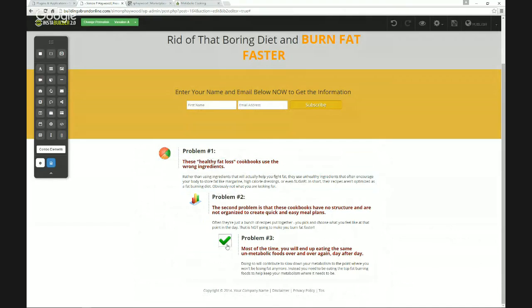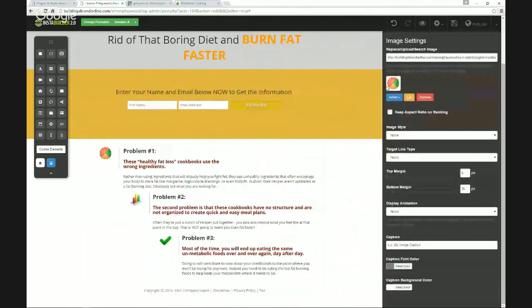So these picture elements, we can go and change those. To change those, you just click on them and go to their settings, and then you can upload a new picture or search for a picture online and just get the URL. I can change that to any sort of URL and just slip it in there, and then it'll call the URL when your landing page goes live.